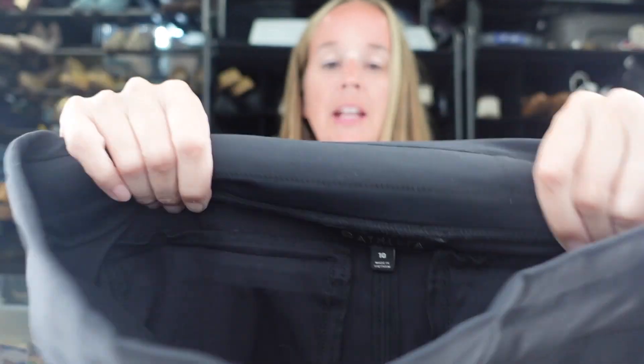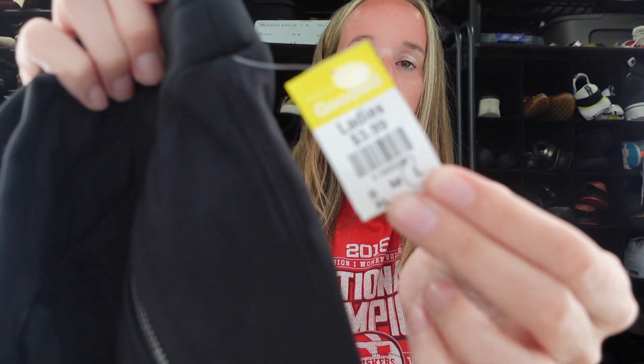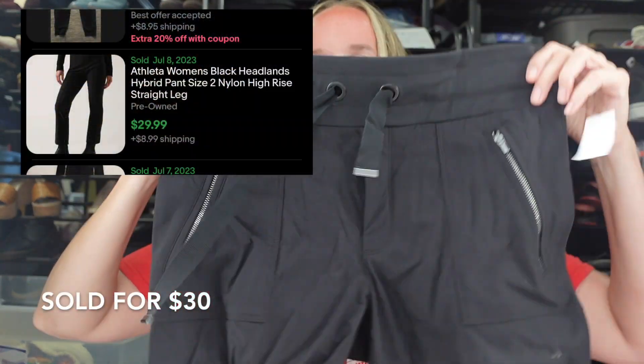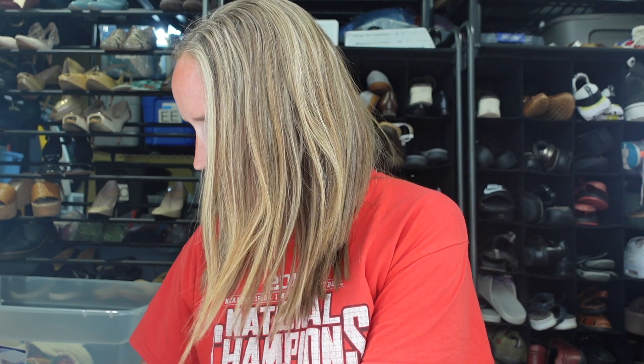Next, a black pair of pants — more Athleta, size 10. I think these are called the Headland High Braided pants. I paid $4 for these. I just sold a pair of these for $27 to $30 in a different color, so these black ones should do well. I wish they were a tall length because I would keep them — Athleta makes tall sizes and I have about three pairs of their pants.